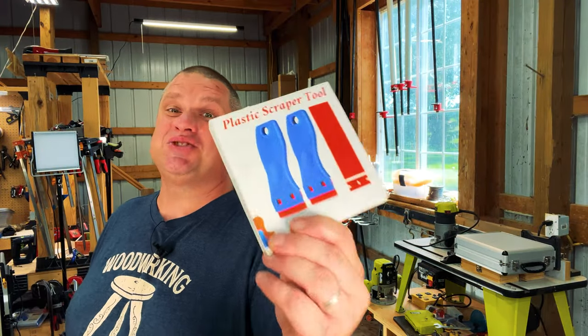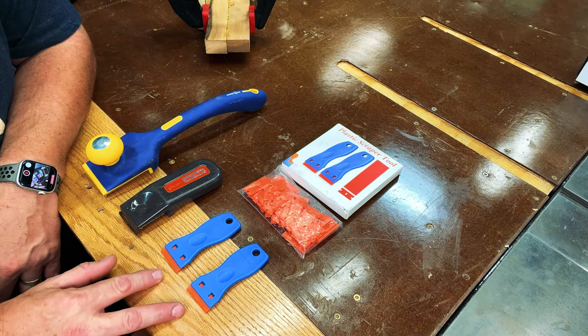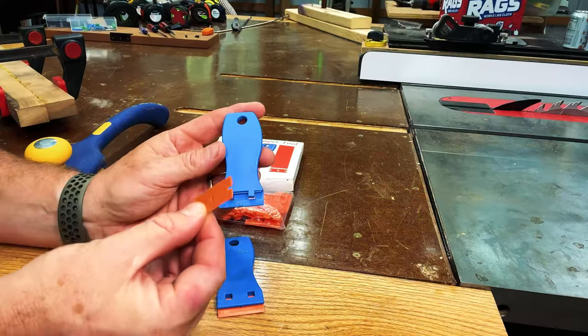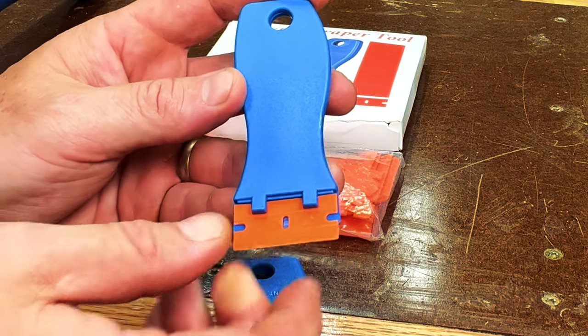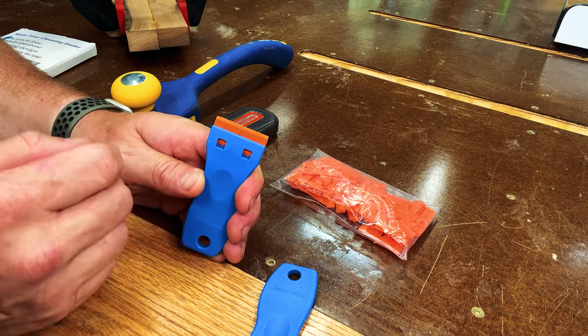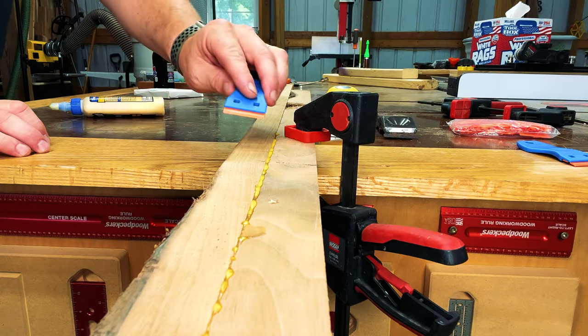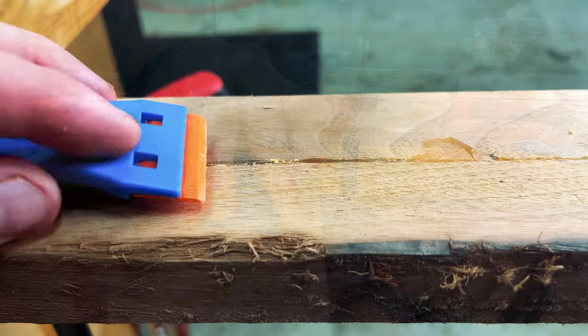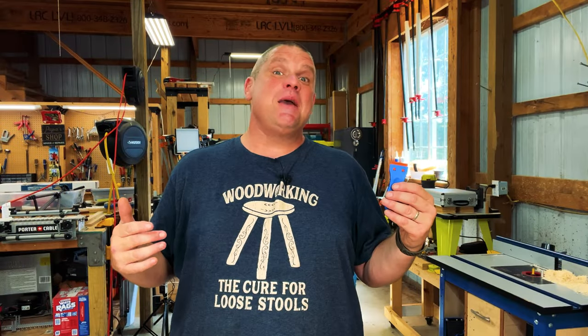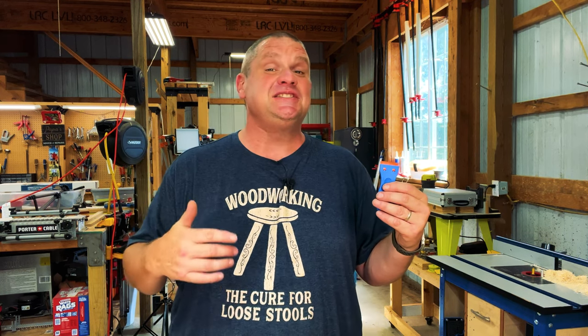So this next tool is the plastic scraper tool. Let's unbox this and see what it's all about. Here you can see the two scrapers in relation to the size of my normal scrapers. Along with this set you also get a hundred blades included. These plastic razor blades, just like other razor blades, are double-sided so you have two surfaces to work with. They're very easy to install — you simply slide them under the tabs and they lock into place. All these blades are single-beveled, scratch-free, safe, and easy to use. They're firm enough where they should be able to remove all that glue squeeze-out, but not so sharp they'll cut your hand or mar up your workpiece. So let's give one of these plastic scrapers a try — and as you can see, it easily removes the glue from that piece of wood. The blade is not strong enough to damage the wood but is able to remove that glue. I'm sure this can't be the only application for this unique tool, so if you can figure out any uses for this gadget, let me know in the comments below.